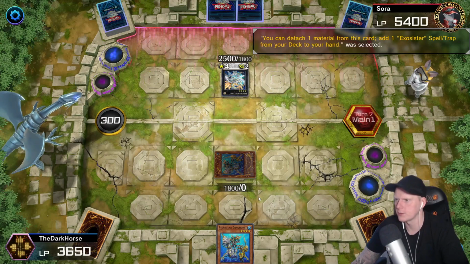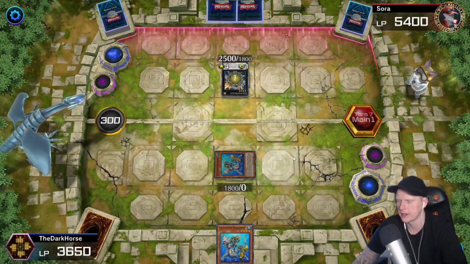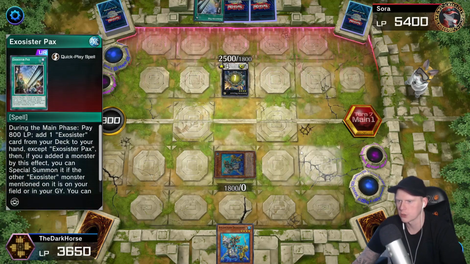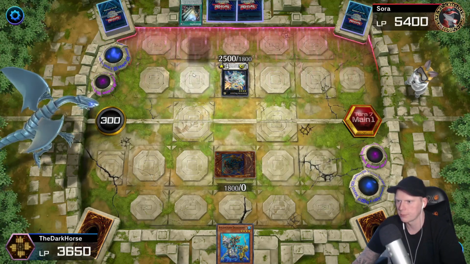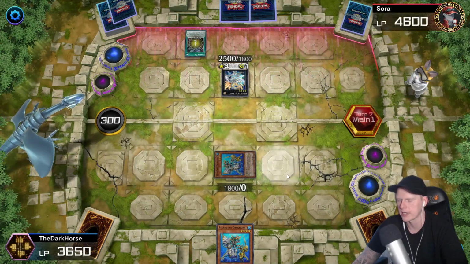Maybe, yeah, me doing that 1,000 damage was probably one of the biggest mistakes I could have made. I should have waited for the Evenly Matched. I knew it was in hand. I could have stalled it out for a bit. Then I could have Super Polyed the two Exosister monsters. Either went into Mud Dragon, yeah.